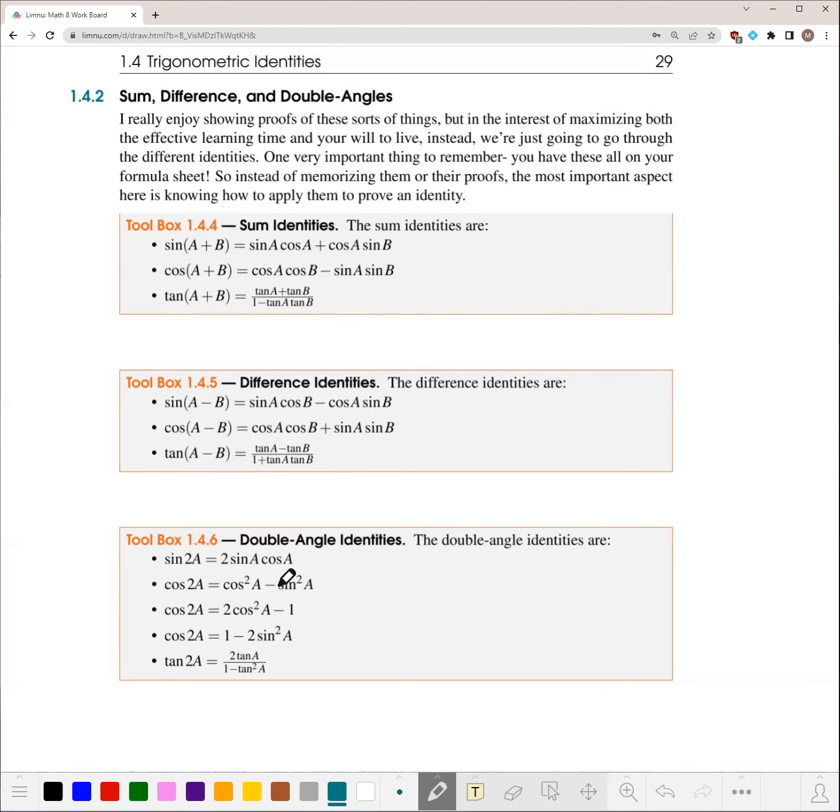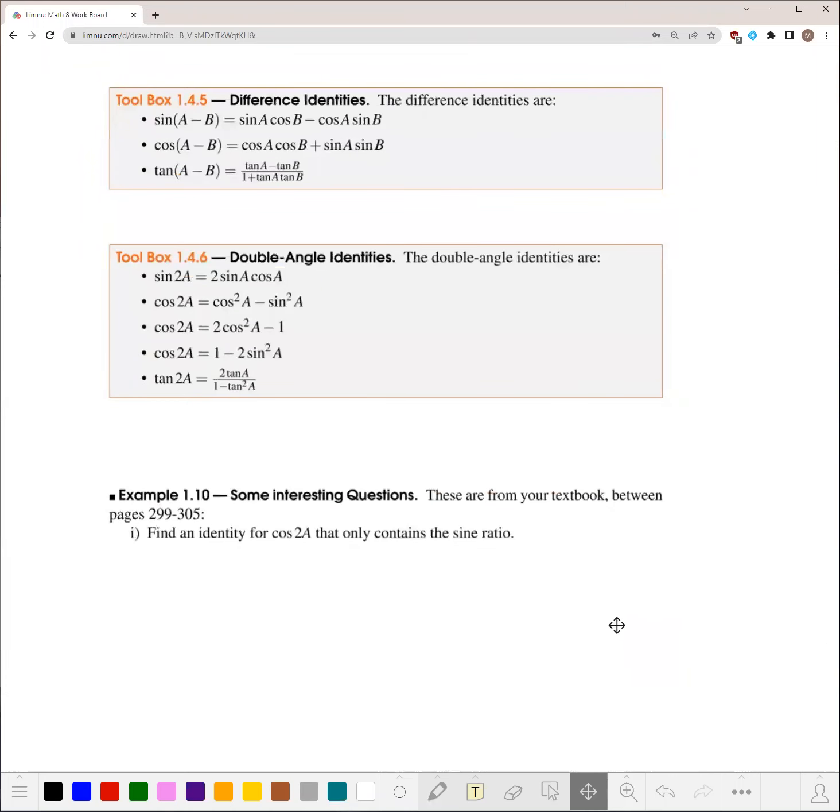And then we have these double angle identities. Please keep in mind that sine and tan both have only 1, but cosine 2a has 3 ways you could write it. Ooh, right? So anyways, that's cool for us. Let's just have looked at those together. Good for us. I think we're gonna skip.